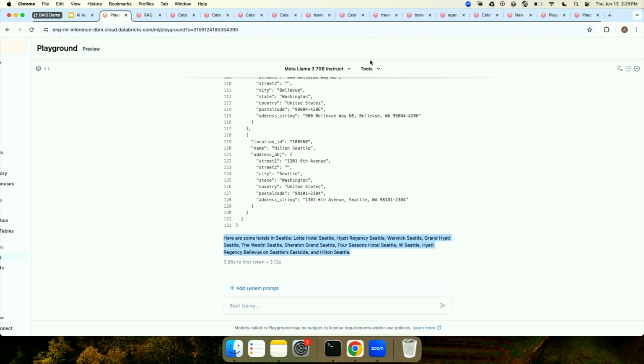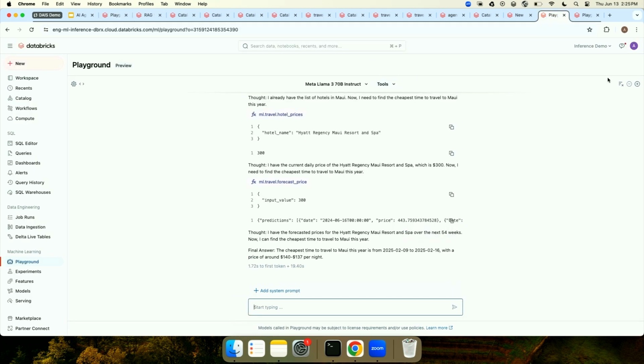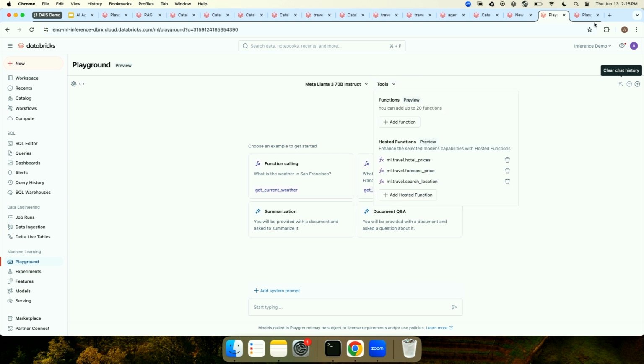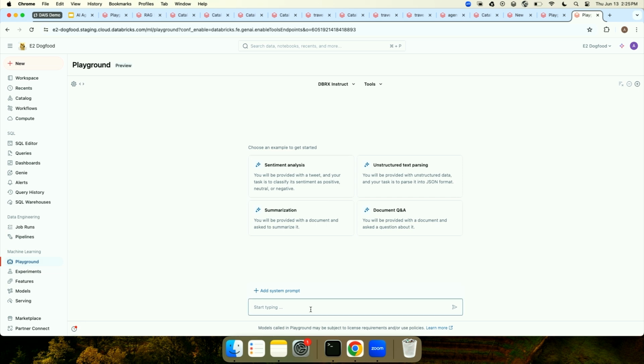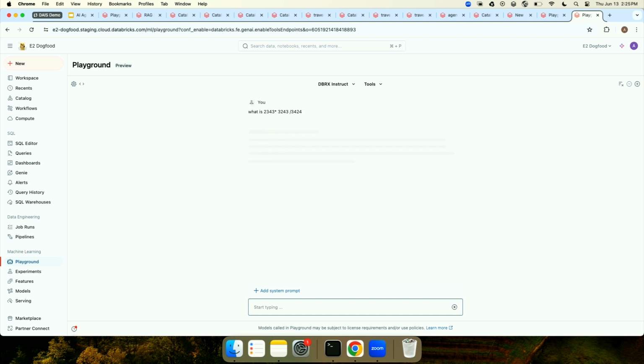So in addition to your custom tools, we are also exploring built-in tools. With built-in tools, you don't even have to write the tool. You can just enable them and start using your agent. One of the tools that we are exploring is called code execution. And you can basically enable it like this. And then you can use it to perform maths or to even make direct calls to your SQL data warehouse. So let me say, what is a very large number multiplied by a very large number divided by also a large number.